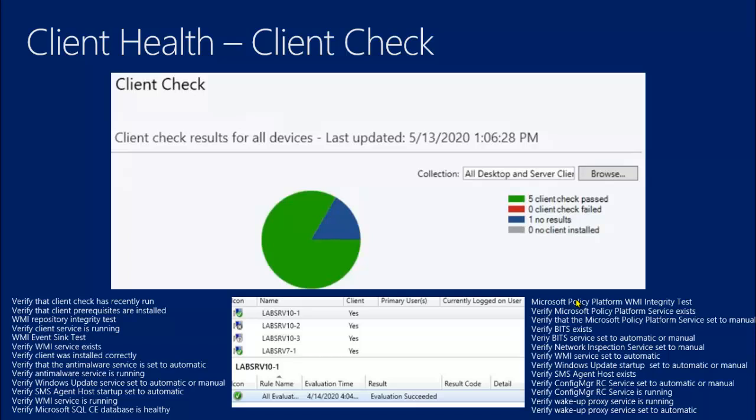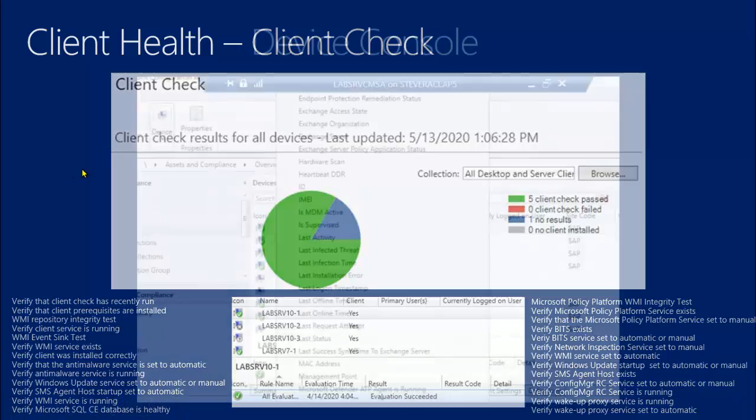Well, wait, Steve, it's an XML file. Can't we go ahead and edit that? Yeah, I guess technically. It's not supported, and it probably won't work, right? So these are the ones that are done, focused on the ConfigMgr client to make sure all the prerequisites are there, all the function is there, WMI is responding, all the namespaces are there, and so on. And again, if we run into a problem, we'll go ahead and remediate what's going on in that issue.